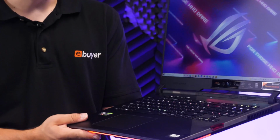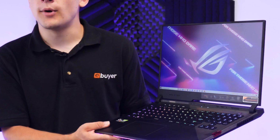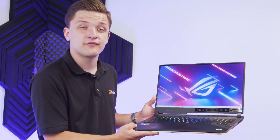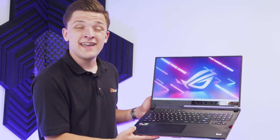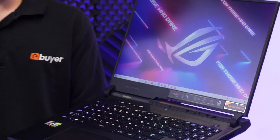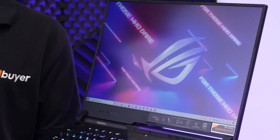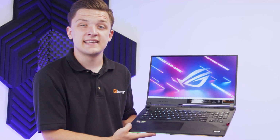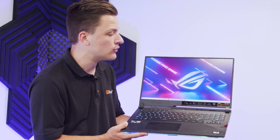Moving round to the screen, and that's one of the largest selling points on this notebook, and rightfully so. Its 360Hz refresh rate is one of the highest you'll find on any monitor, let alone a laptop. What's more, the 1080p display is sharp and crisp, and you will find yourself with that high refresh rate having a slightly low resolution. If you'd like a 1440p or 4K screen, you aren't going to get that 360Hz, which will give you the edge in competitive high frame rate gaming titles.